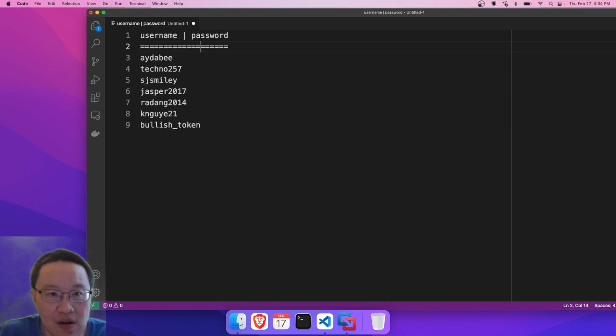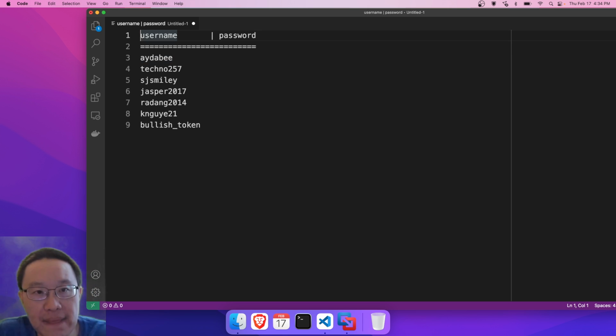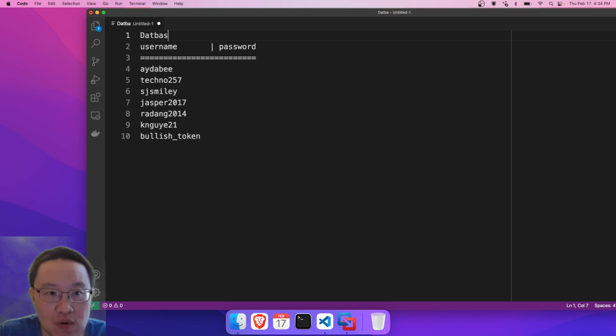So here we are. We have a database table of usernames, and soon I'm going to be writing a password for each and every user. The name of this database table is called users.